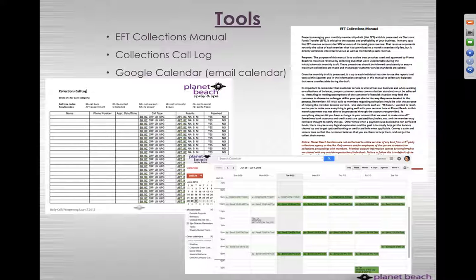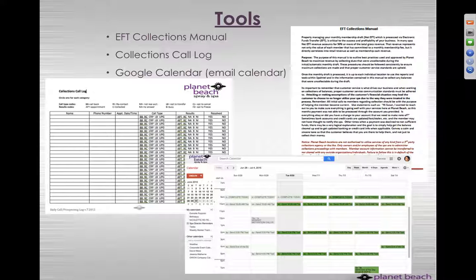So taking a look at the tools that you guys have, these are specifically for your assistants. Now, these are available on Orion. However, the calendar that you see below in the screenshot, your Google Calendar, is something that is within your Gmail account. Now, if you don't use a Gmail account for your role in the spa, whether it's Outlook or Yahoo or AOL, I'm not too sure which.